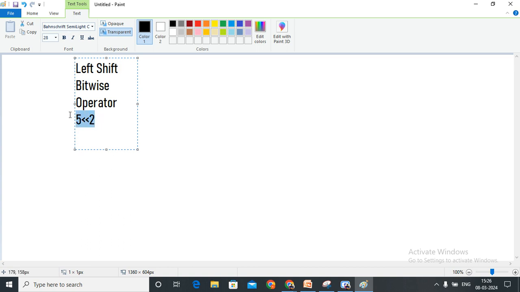In this left shift operator, the left most part indicates the number on which the operation has to be performed, and the right side of this left shift operator determines how many times the operation has to be performed.